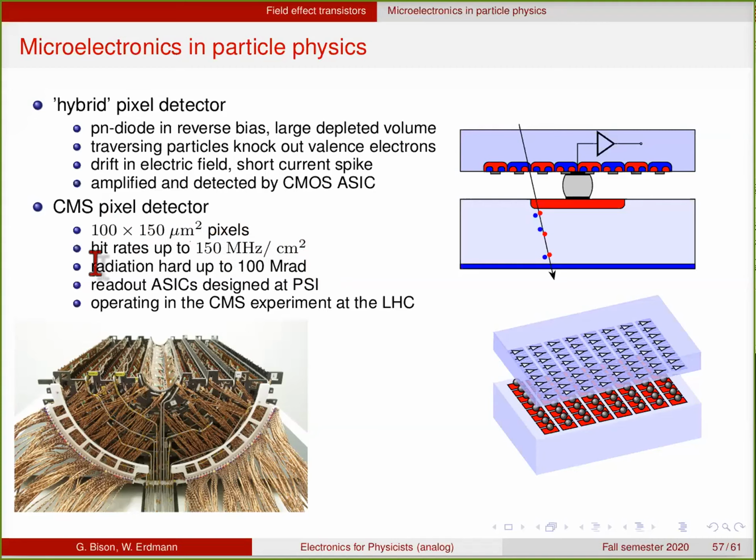The reason why these need to be bought and need to be made for ourselves, and you cannot just buy them. For instance, something similar as we do is done in CMOS cameras, but CMOS cameras will not work because they're not radiation hard. So these chips get a lot of radiation and must be designed in a way such that they withstand this. And this detector was operated for many years, and will still operate for several years in the CMS experiment at the LHC.